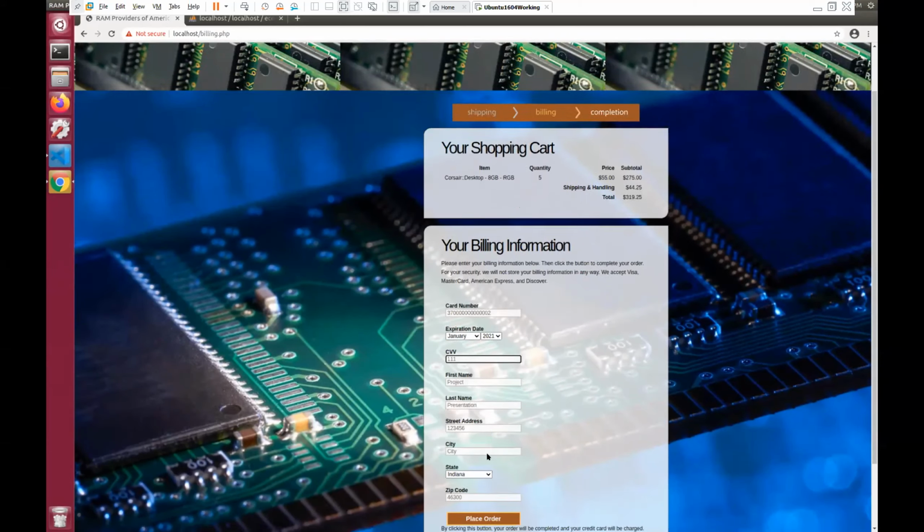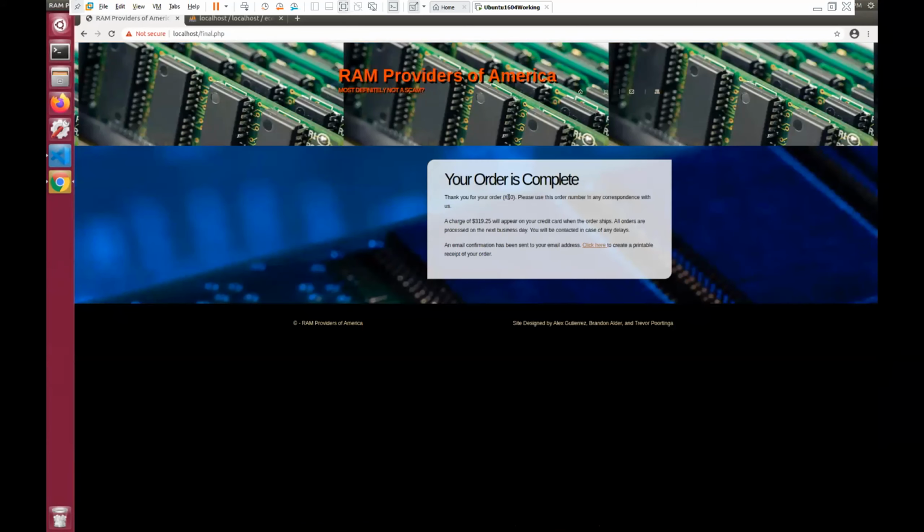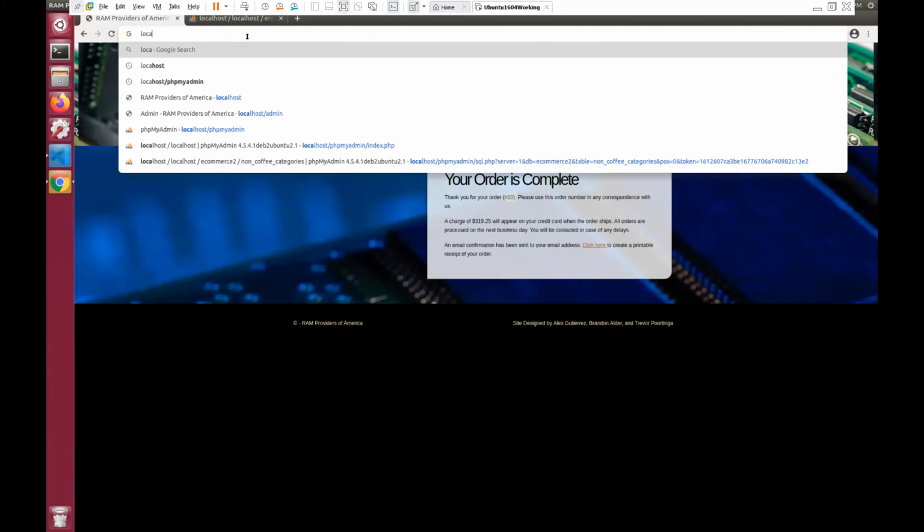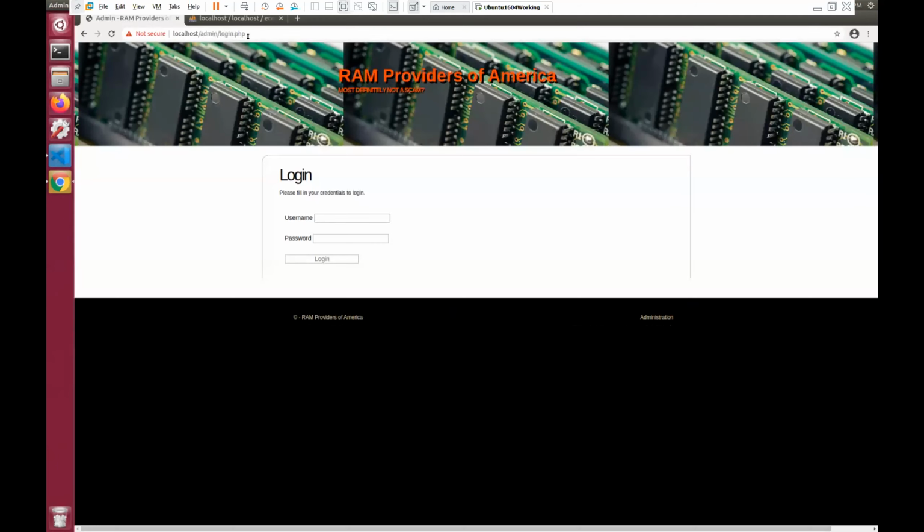All right. Place the order, and that goes through. Filed as the number 10th. 10 and 319. Okay. Got it. Correct. And we can go to the admin side here, and we can see record of that.